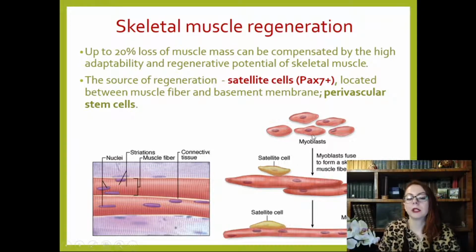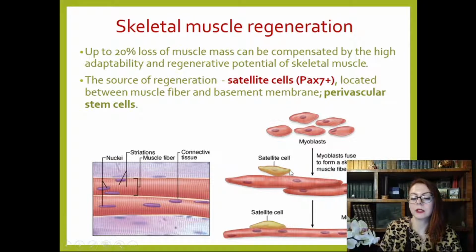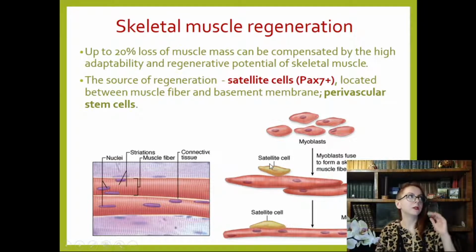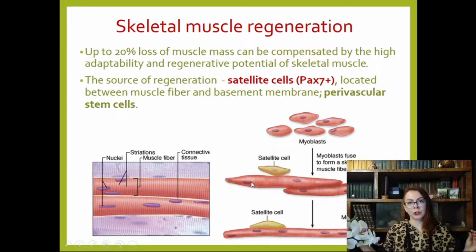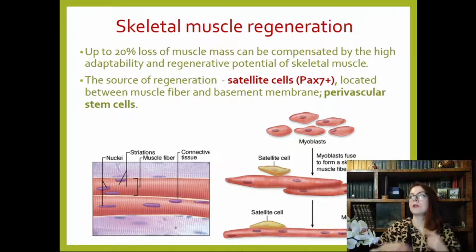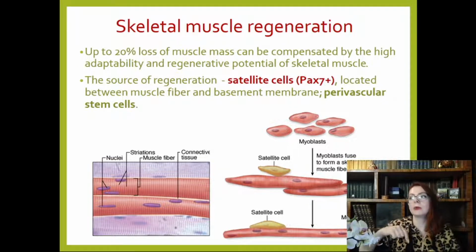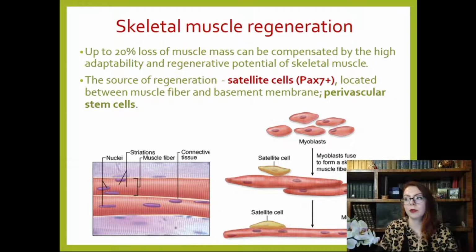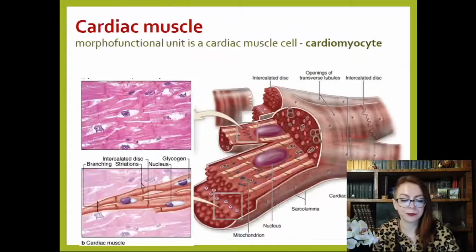In embryonic development, satellite cells are formed from myoblasts. So myoblasts are the primary sources of skeletal muscle fibers. By their fusion, a skeletal muscle fiber is formed, and some cells are left in the form of satellite cells. So the future regeneration results not in the formation of new fibers, but by adding satellite cells to the pre-existent fiber. So fibers are regenerated by fusion with new cells.